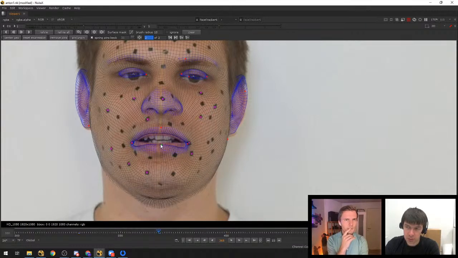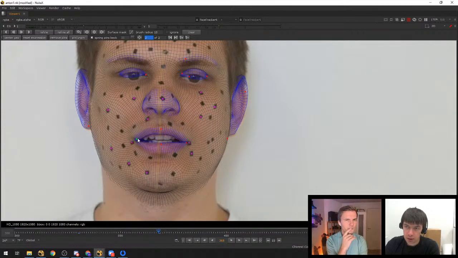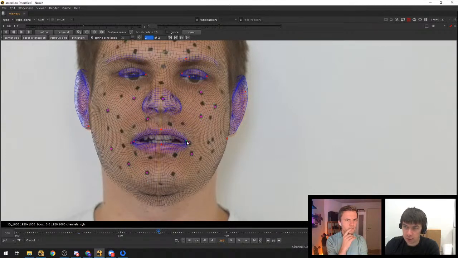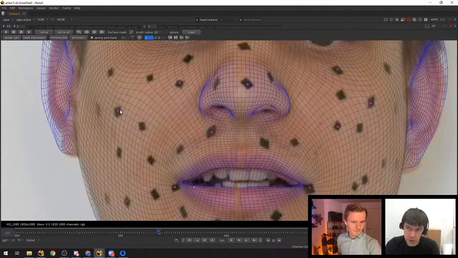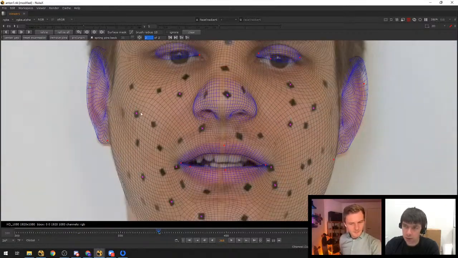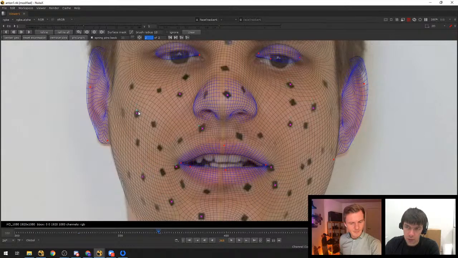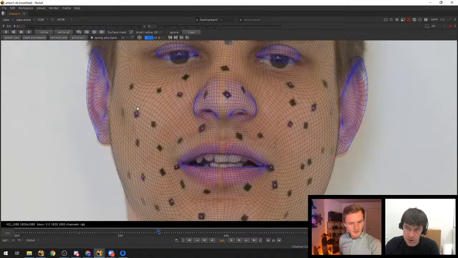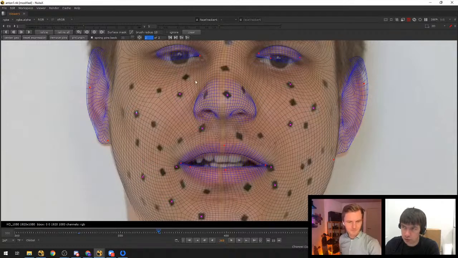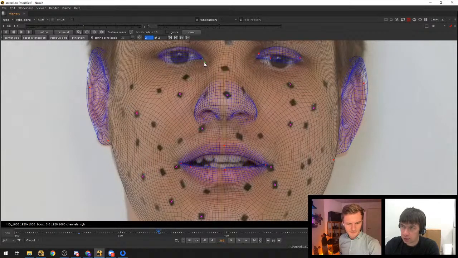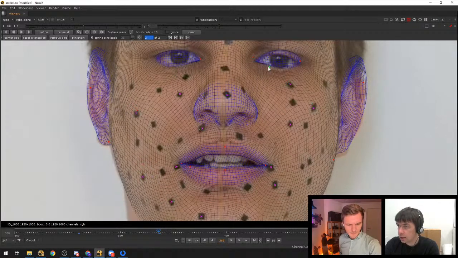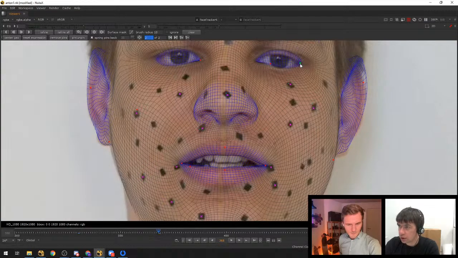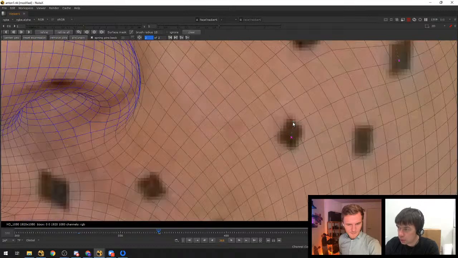So when I set up a keyframe, I have to verify that all these residuals, these blue ropes, are of zero length.